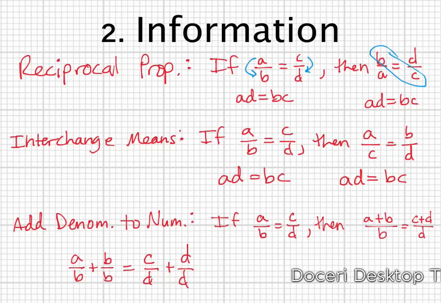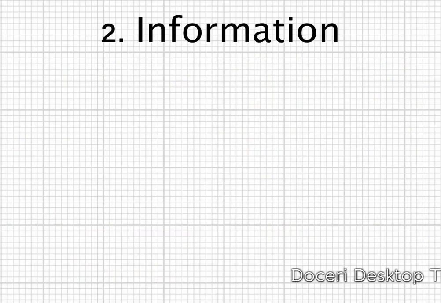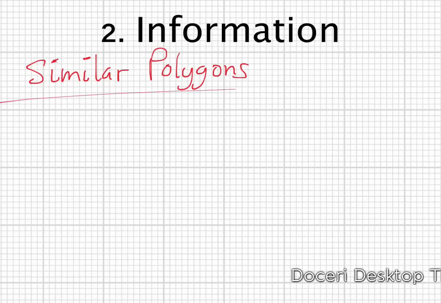So let's talk about what makes two polygons similar. And this is the major part of our video today. What makes two polygons similar? So if you remember from the exploration, I had you find out the two pieces of information that are important for similar polygons using your triangles.